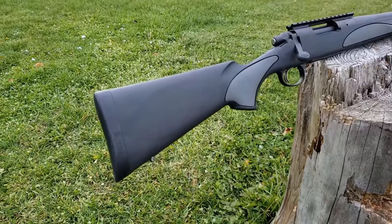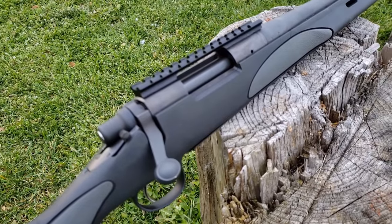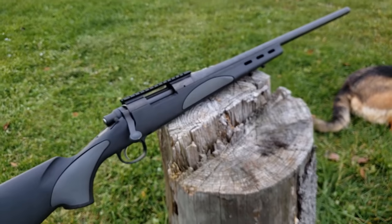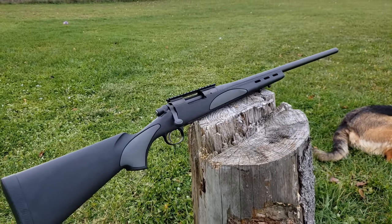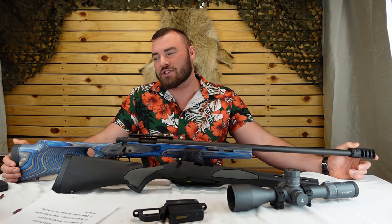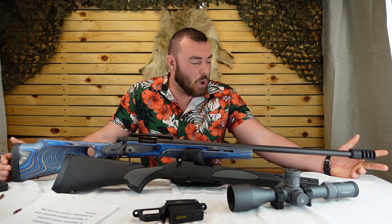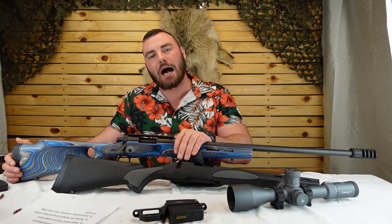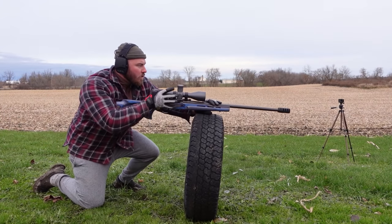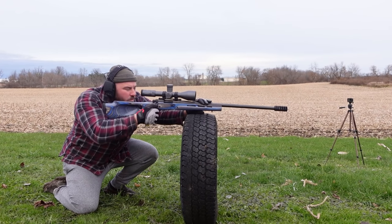Lastly, the warranty. Right now Remington has been acquired by Remington Arms Legal Liability Company. They're not currently servicing existing Remington firearms or honoring warranties offered by Remington Outdoors Company, the previous owner. They said they'll do what they can to assist in resolving issues, but there's no real formal warranty in place yet. I'm pretty sure they are going to pick up their lifetime warranty as they had previously — Remington is a household name and I don't think they're going to drop that just to save a few bucks on warranty work.